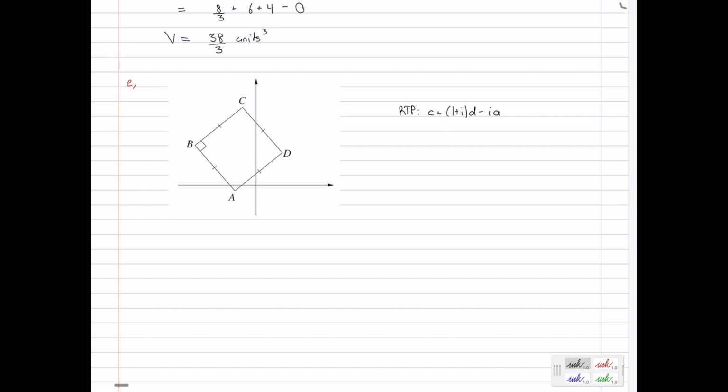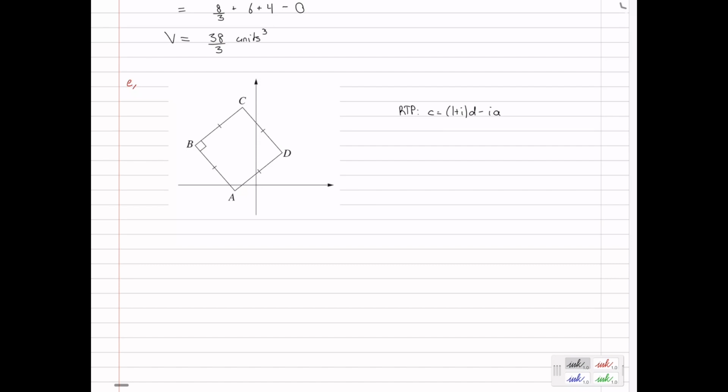We have some diagram here and we have a square. And what do we know about squares? Well, firstly, we know all side lengths are equal, but we also know that every angle is a right angle. So that means the vector DA is a 90-degree anti-clockwise rotation of DC because they have the same length, and the only thing that's different is that they're at 90 degrees. So if I rotate it by 90 degrees, then I get from DC to DA. But that also applies to vector BC and BA, and to vectors CB and CD.